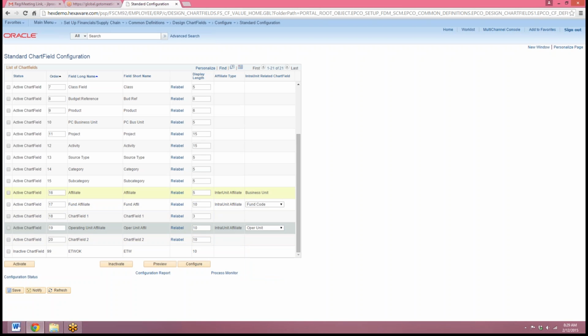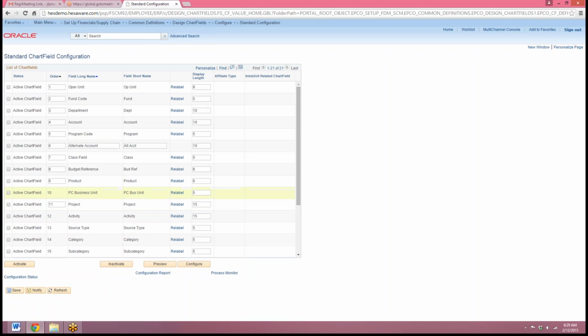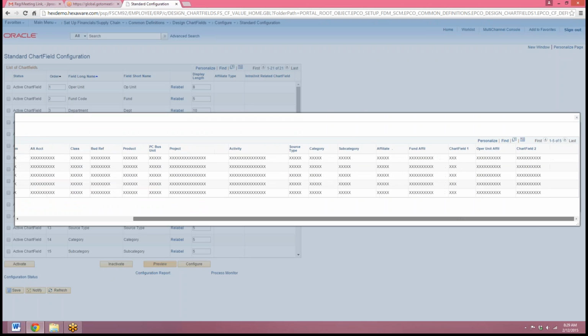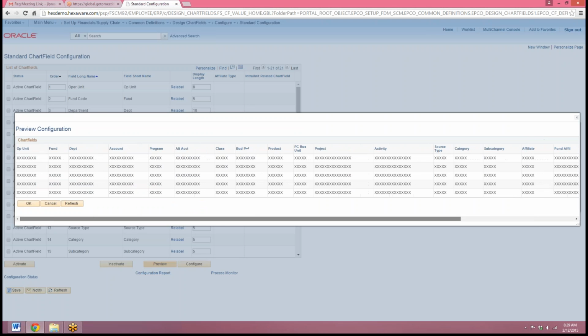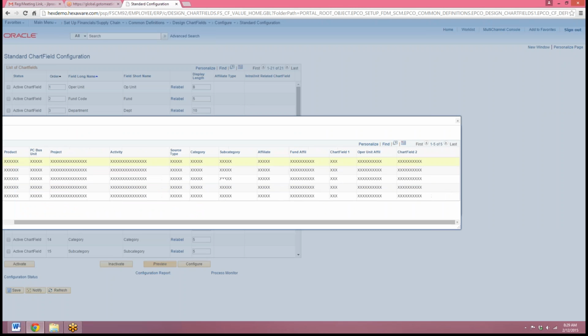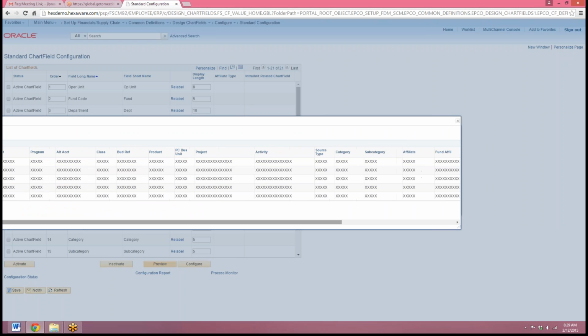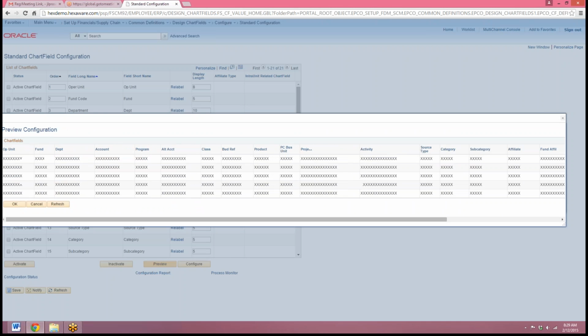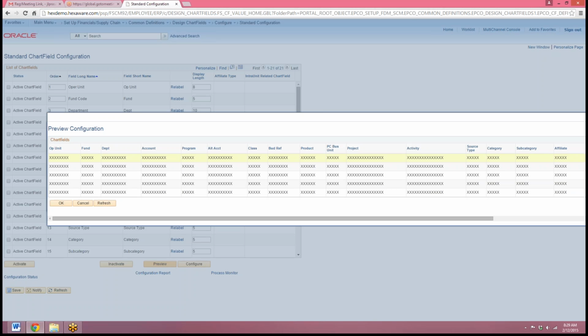So this is how you manage this: active, inactive, and if you click preview, it will show you how your transaction looks. These many things will be there because you kept all these things active. Up to the operating unit affiliate, this is how your distribution looks. Each and every field you kept active will be visible in your transaction. So these values should be passed when you are creating any transaction, otherwise there is no purpose in activating them. That is significant. Shall I say okay and proceed?